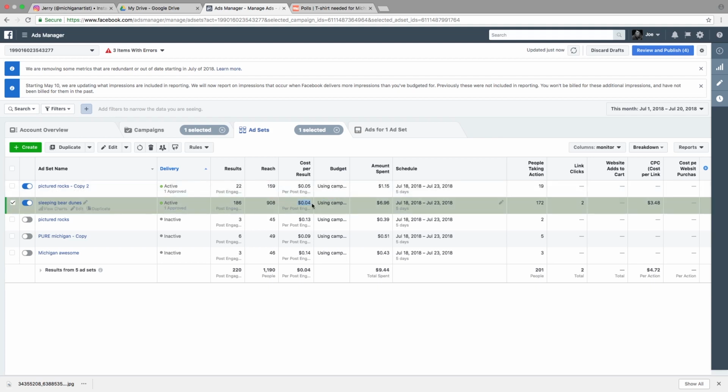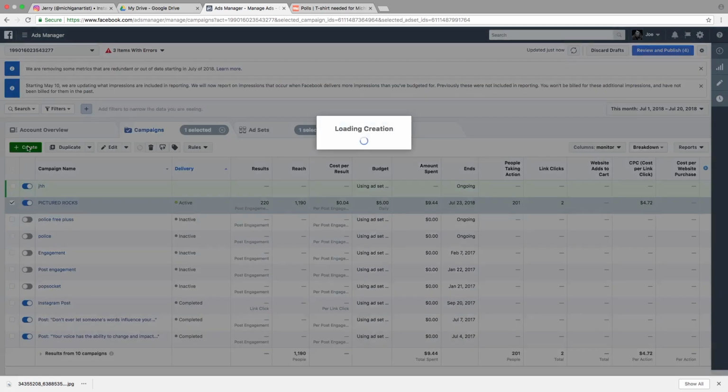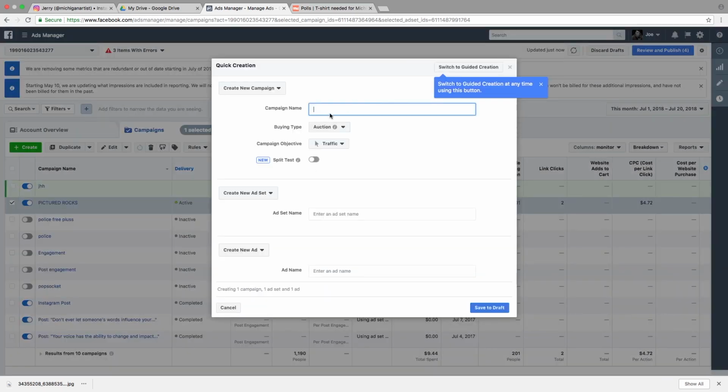I mean, you can see how that can go really far. And so yeah, I'll show you exactly how I set this up and how I go about doing this. I do it a little bit differently than most people, but what you would do is you'd come in here, create campaign, and you want to name your campaign. So like, let's say if it was for a t-shirt, I'd do like Michigan t-shirt, and then I'd put something specific to it, like I've got one that I'm working on that's fireplace.